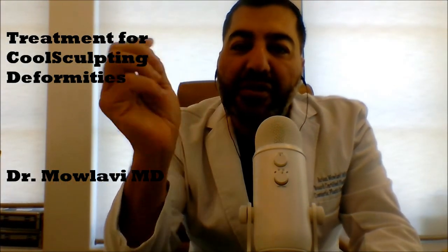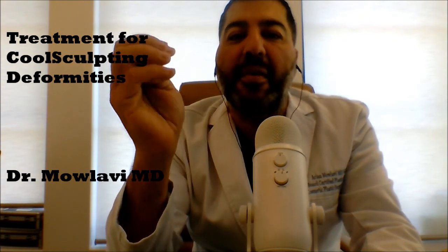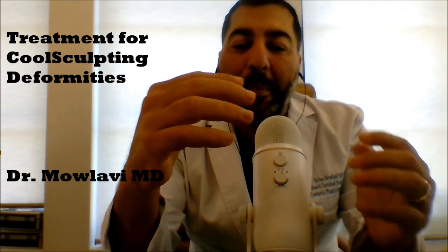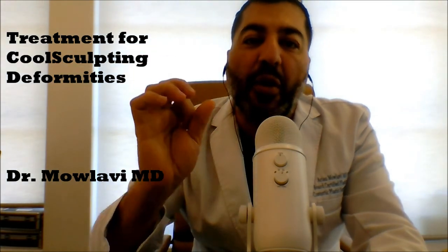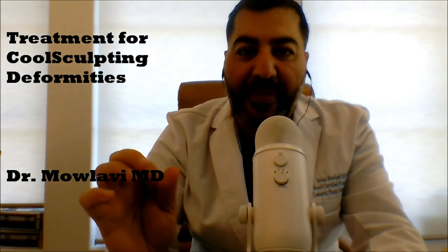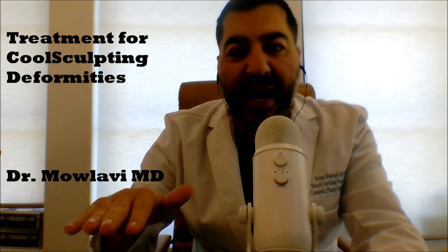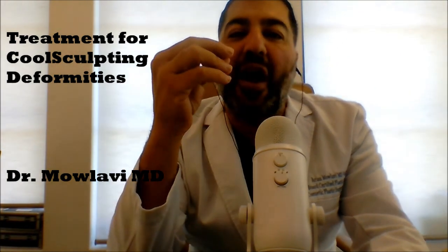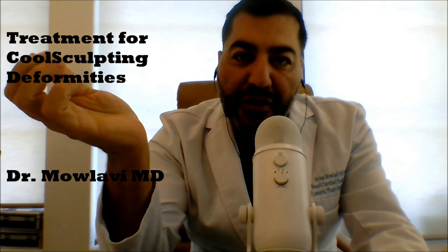Now, ultrasound-assisted liposuction works by melting or cavitating all the fat in both the superficial and deep layers. The probes for the ultrasound are thin enough that they can go into both the superficial and the deep. Then we use those old conventional, traditional liposuction cannulas to siphon the fat out. We remove not only all the deep fat, but now we're able to also remove all the superficial fat.